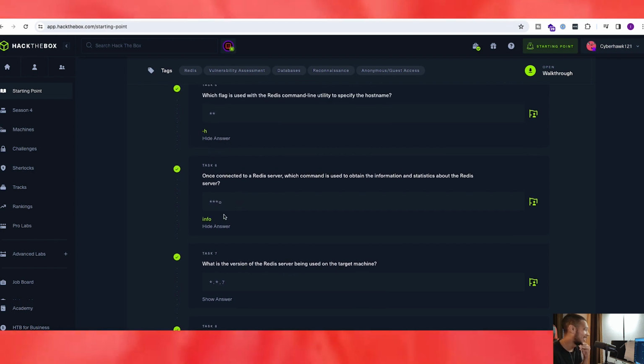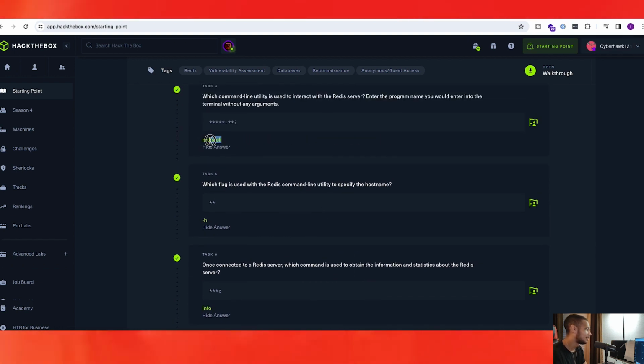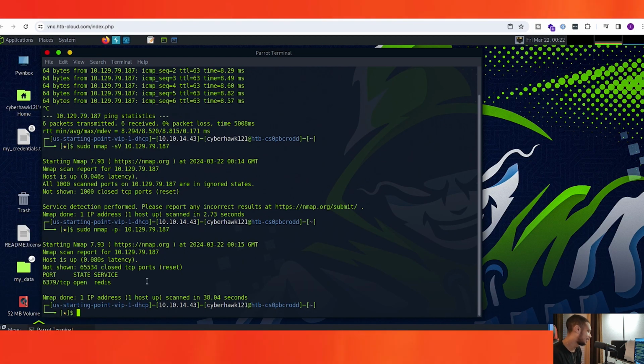So we have the dash H and info, so we can probably use that. Oh, and we got the Redis CLI. Let's try Redis CLI with the H and then the target IP address, and see if we can connect.